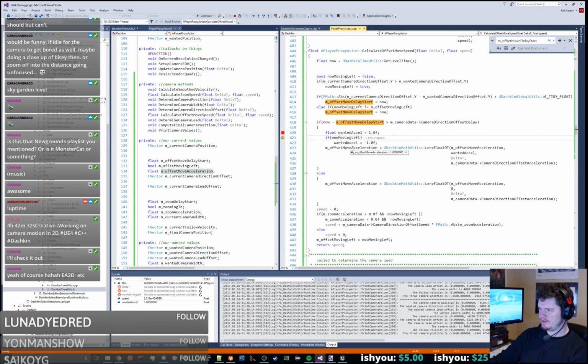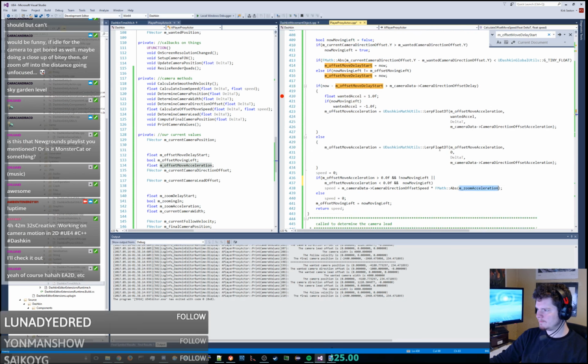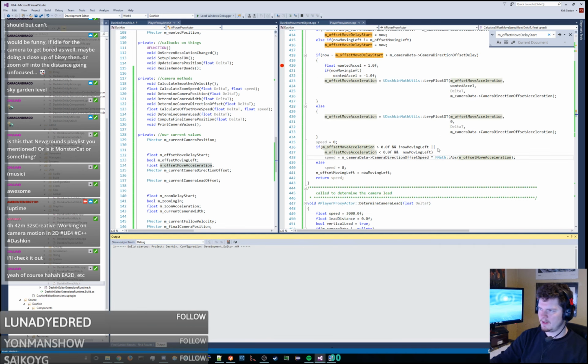Offset acceleration is -1, so offset acceleration... Zoom acceleration, yeah, okay, zoom acceleration is being used again. Yeah, a lot of copy pasta errors. There we go. That should have it solved.